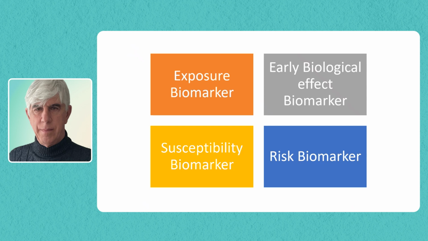I don't know if you remember my previous lessons in which there was a street going from exposure to the disease, and you have a number of milestones. Maybe DNA damage, genomic instability, inflammation, and micronuclei is really important because it helps you to evaluate some of these milestones. And you can use it also as a susceptibility biomarker. It's not a genetic susceptibility, but if you have a genomic instability, you can consider this condition as a susceptibility to other damages.